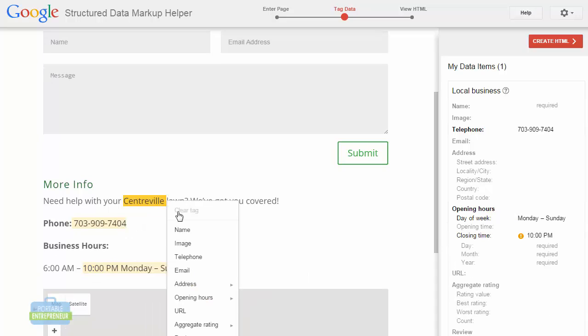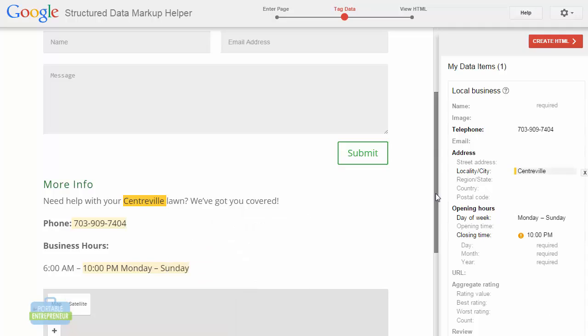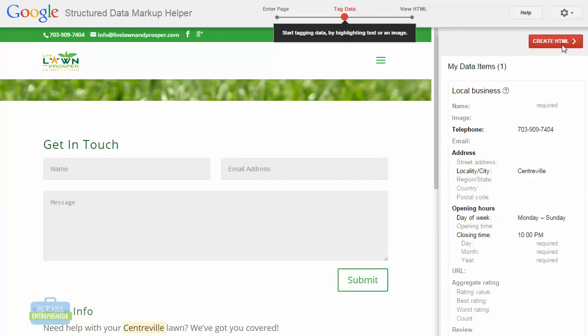Now I can also select my area here. I'll select that this is the city. Now if you have any of this other information here, this is where you can go ahead and highlight that as well. Now I can click on Create HTML. And you'll see here that anything that is highlighted in yellow is where they've added this markup. So it shows you here on the right hand side where yellow is added, so you can quickly just jump down to that particular point.